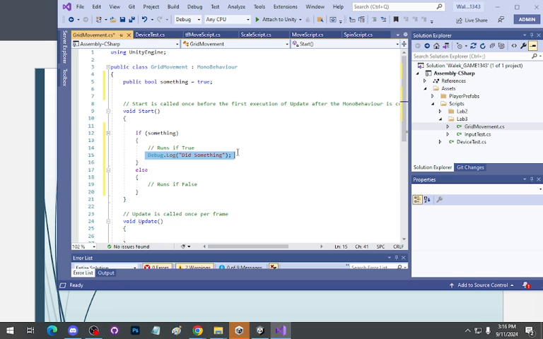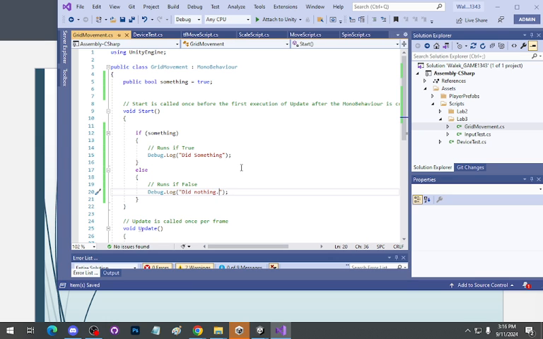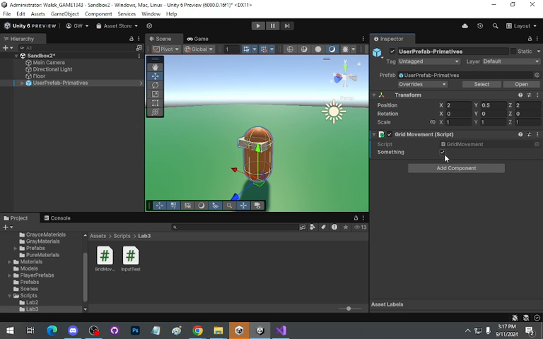And then I'm going to just jump in here and drop in did nothing. All right, so let's save this and jump back to Unity quickly. You can see here is the variable something, and here's the checkbox.